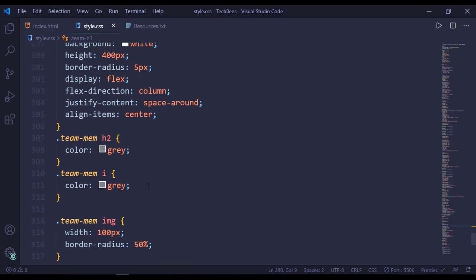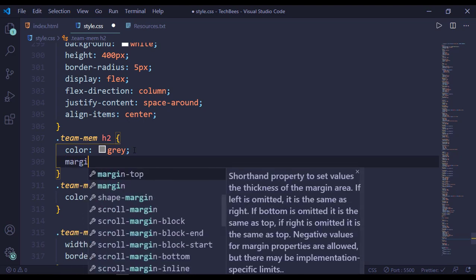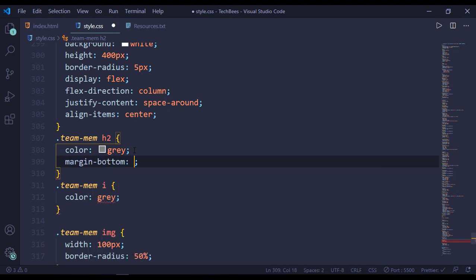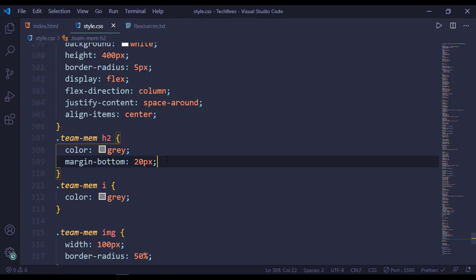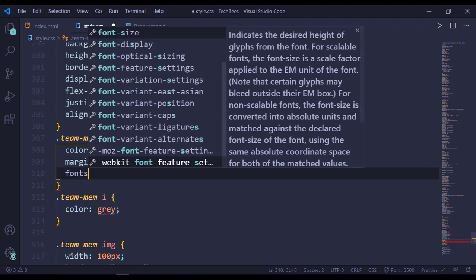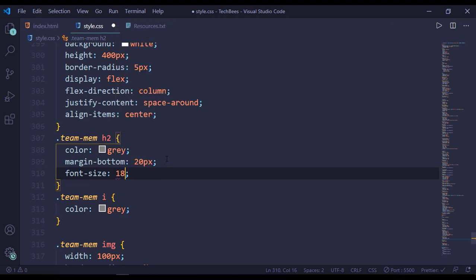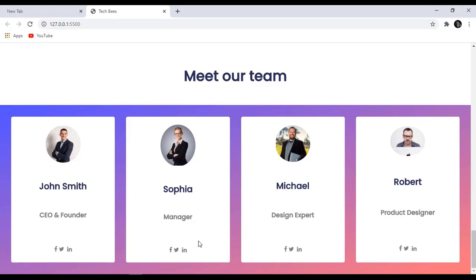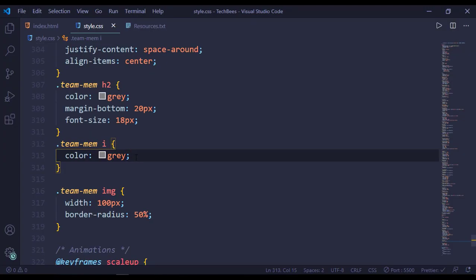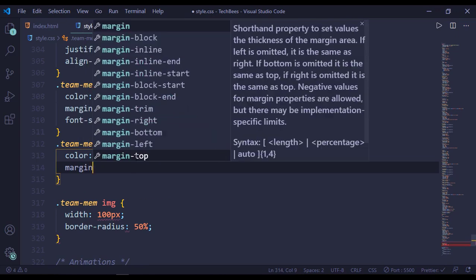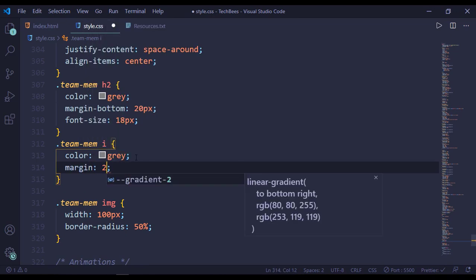And for this H2 I will add a margin bottom of 20 pixel, and font size of 18 pixel, and now add a margin to these icons, margin 20 pixel.